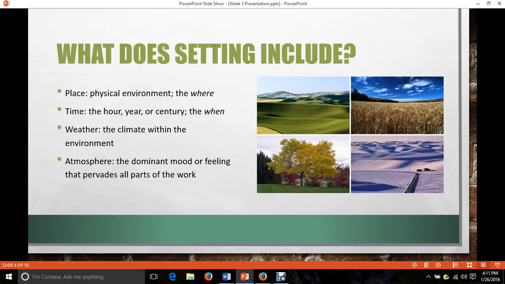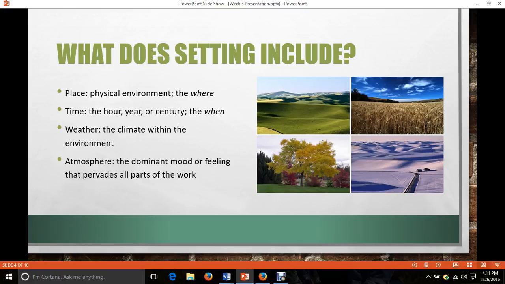Setting can also include the time, whether that's an hour of the day or a year in time. As you go through each of the week's folders, I put a lot of links to this year in history, knowing what's going on during the time frame that the story was published. But the year in which the story actually happens can be important, or even the century.